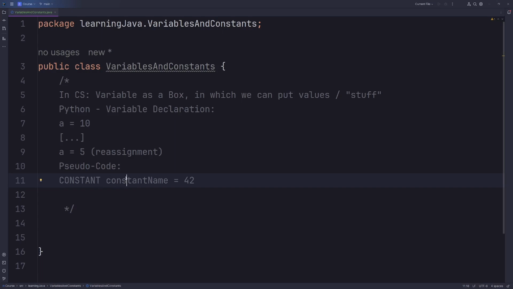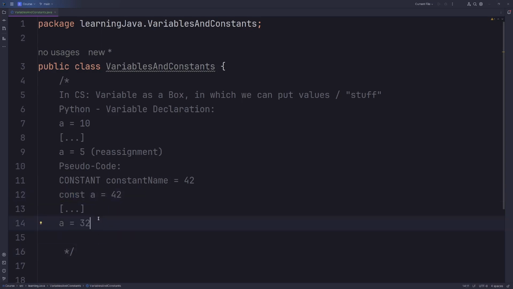The only difference in that respect between constants and variables is that the content of the box is constant. You cannot change it. You can't do reassignment, okay? For example, if I would write const a equals 42 in some language, this simply means we declare a constant with the name a, and we give it the value 42. So this is also like a box, but once you put something into that box, you cannot change it, okay? So we cannot do something like we did before, where we write a equals 32, because a is a constant.